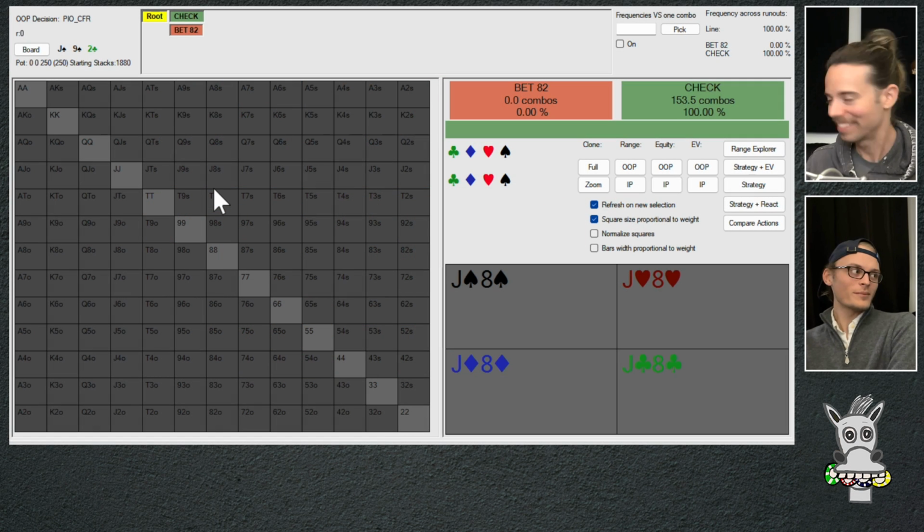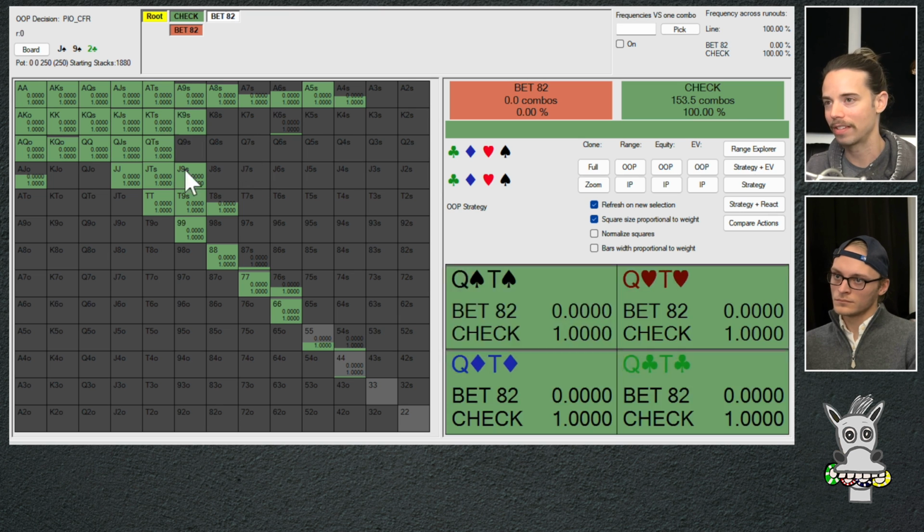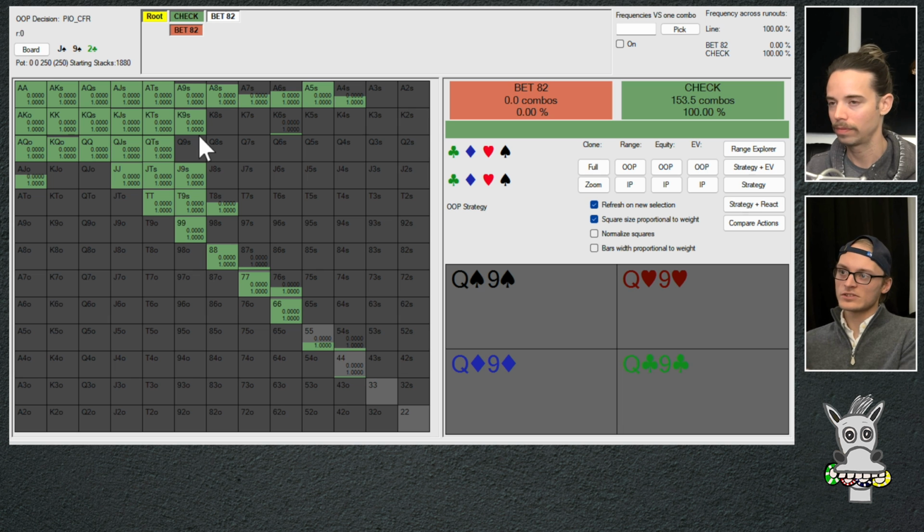I'm playing so badly when I bet that. So it checks its entire range on the flop because that's the node where Tom makes the biggest mistakes. I imagine it does this because I've made bigger mistakes versus check than against the bet.